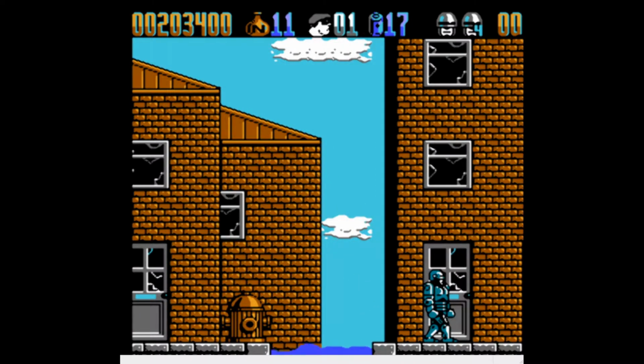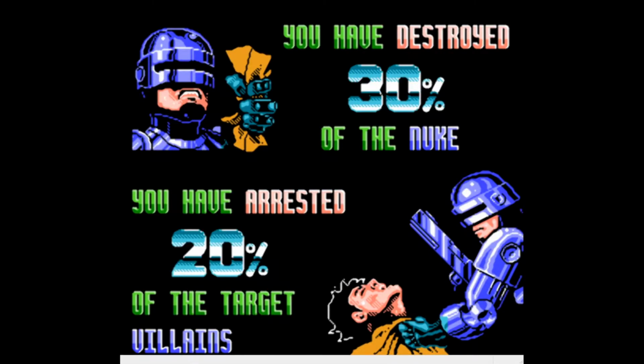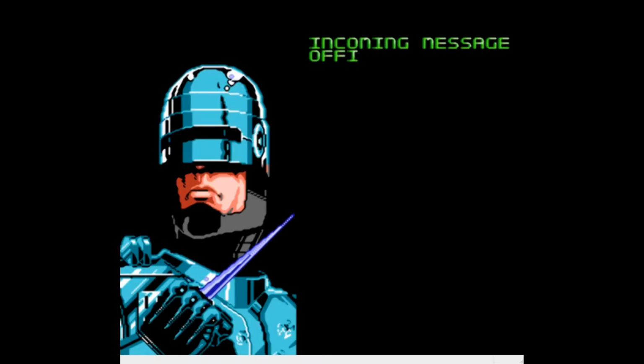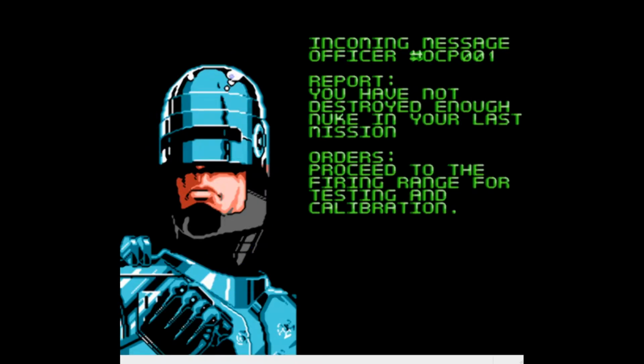Okay. I guess that's the end. All right, I destroyed 30% of nuke, 20% of target villains. Is that bad? That doesn't seem very good. How are you supposed to get half of those? Because you can't go backwards. To get them, can you shoot them?